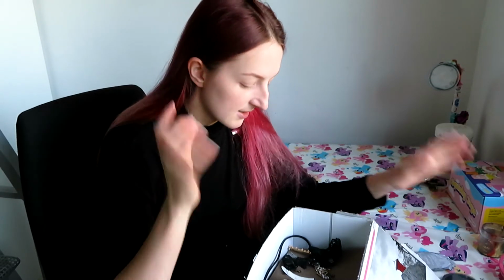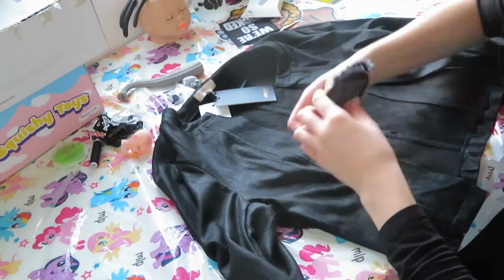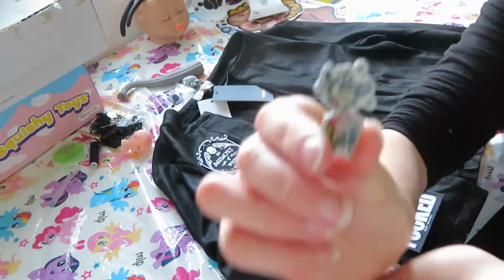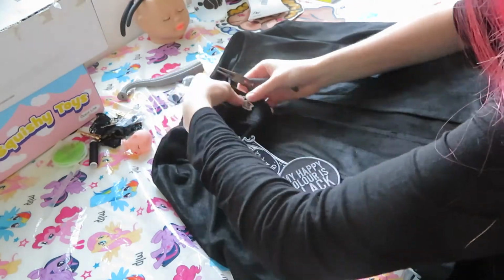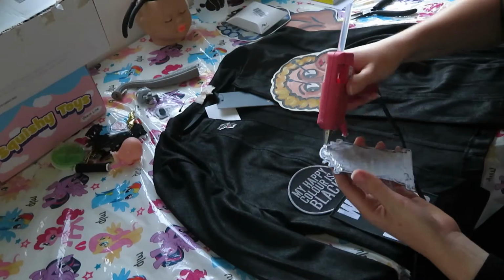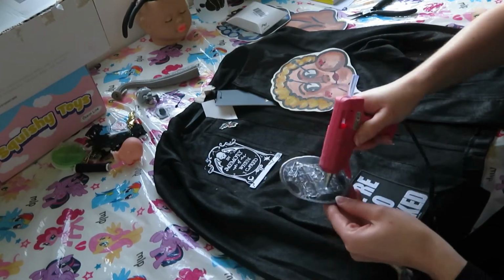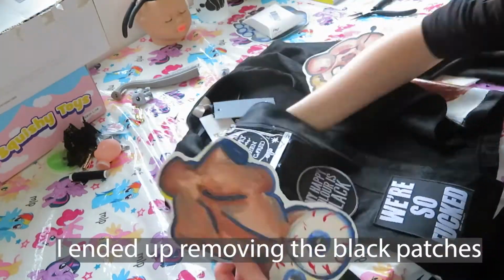What I like to do with these patches is put just hot glue on the back and then attach them to the jacket and then sew a little bit on the edges so that it's extra sturdy. So I'm gonna heat up my gun. Then I use hot glue to secure the patches in place, and then it will also be easier to sew them on because they can't move.